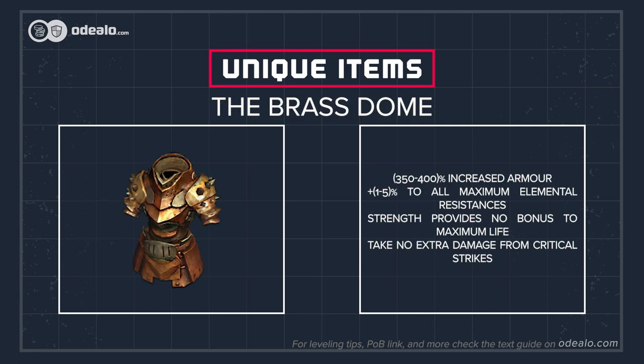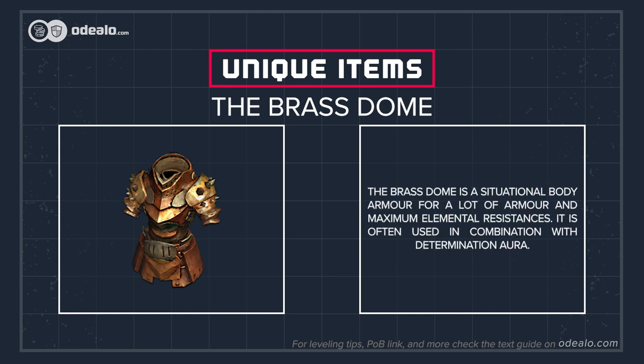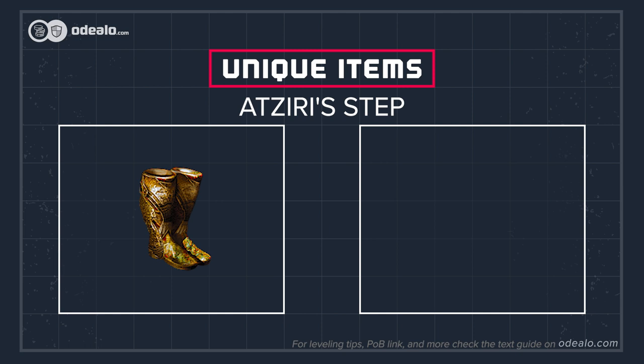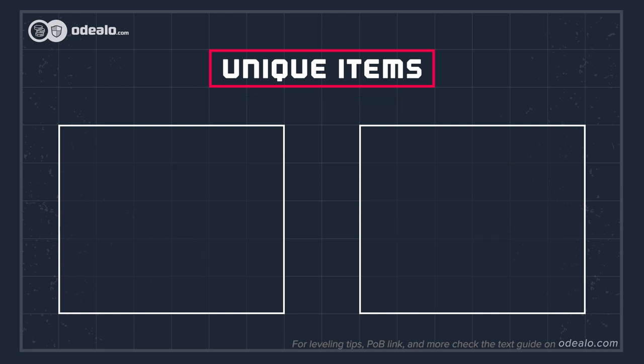The Brass Dome is a situational body armor for a lot of armor and maximum elemental resistances. It is often used in combination with Determination Aura. Atziri's Step, a very cheap and good pair of boots with all the useful stats like spell suppression, but no resistances. Keep that in mind.